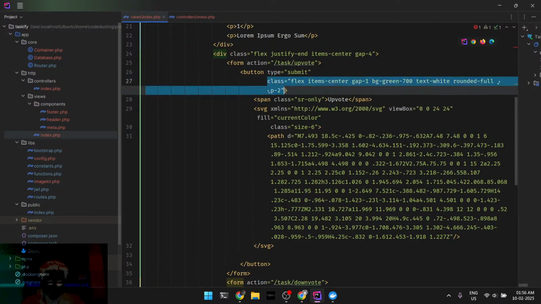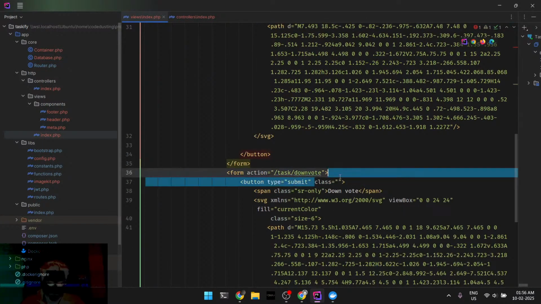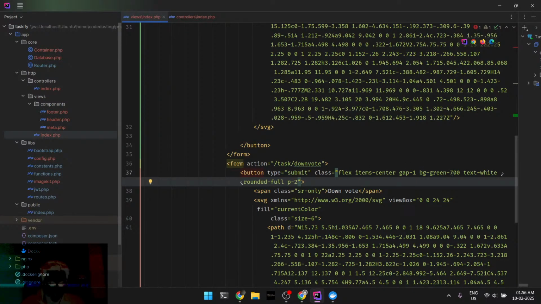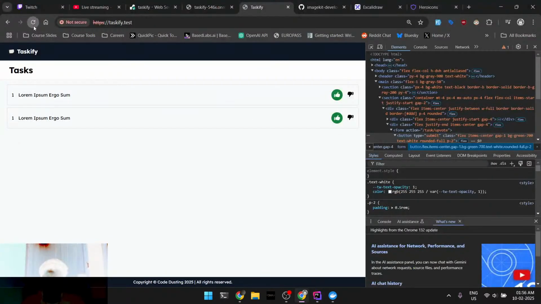Let's copy paste this like so, except this part will be red. Cool. This is fun. So now if I click here, some action will happen.